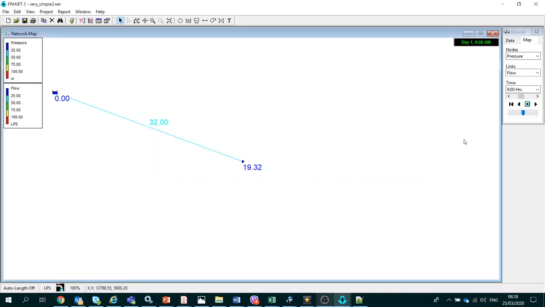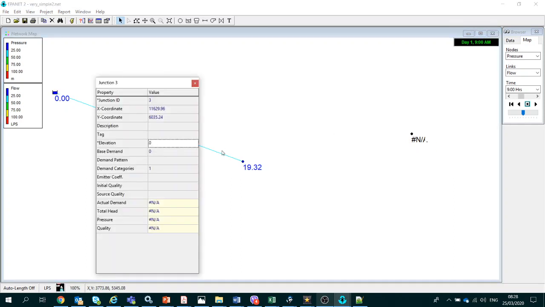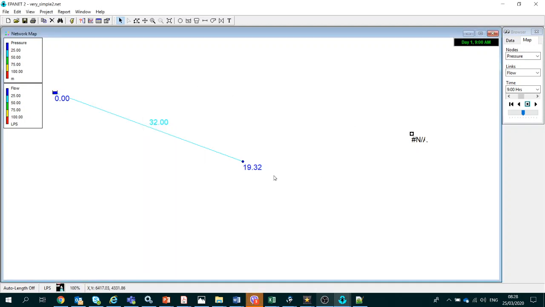In this video, we are going to add a pump and a storage tank to this network. The scenario is like this. Now, there is a community living at a high elevation, let's say about 105 meters high. So obviously, even if you connect a pipe from here to here, they will not get water because the head here is much less than what is needed to send water there.